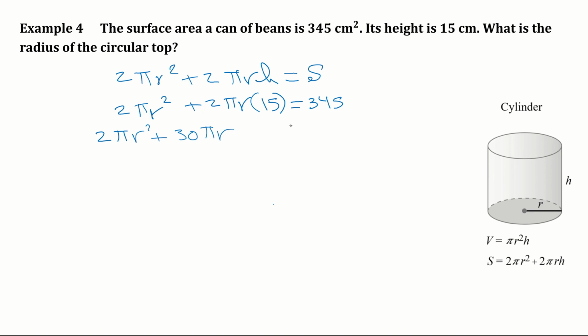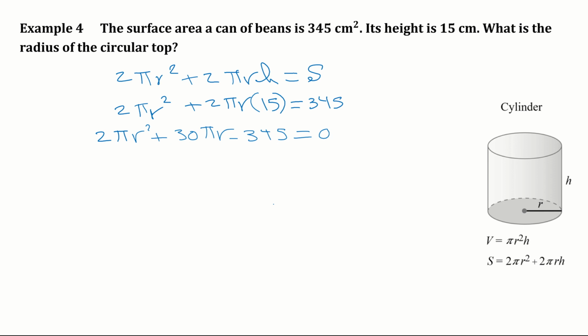And then let's go ahead and bring the 345 over. So minus 345 equals 0. Okay? So now we could sit here and start plugging things in, like approximations for pi. That's just going to water down our results and make our actual result less accurate. So what we'll do is go ahead and just pick our A, B, and C as is.